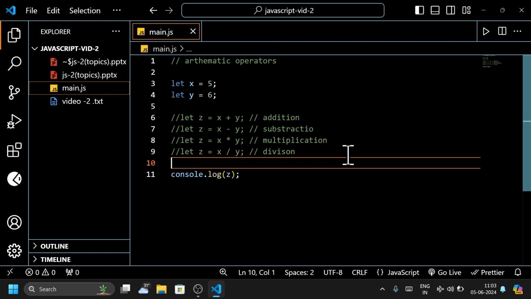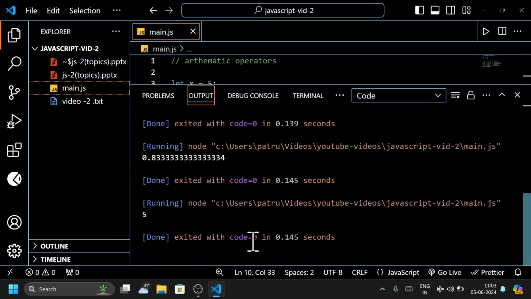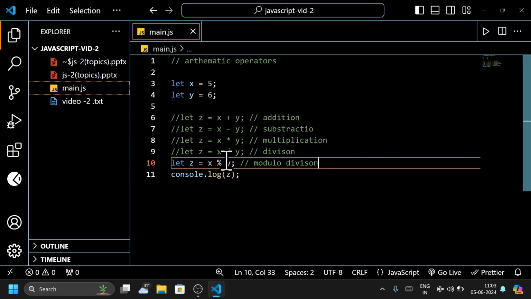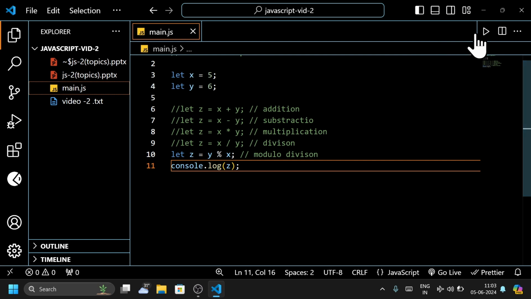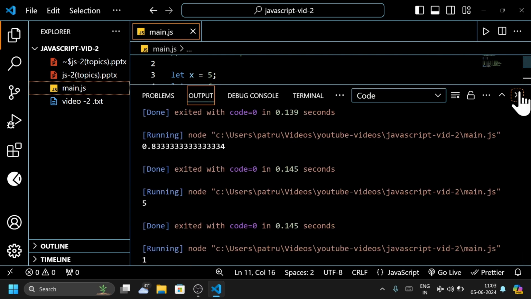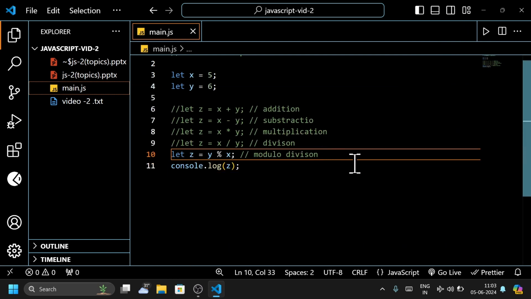Now there is a different kind of operator called modulo division. Here it will give the remainder out. Here the remainder will be 5. If you want to change it, the remainder will be 1. So it will basically give out the remainder.